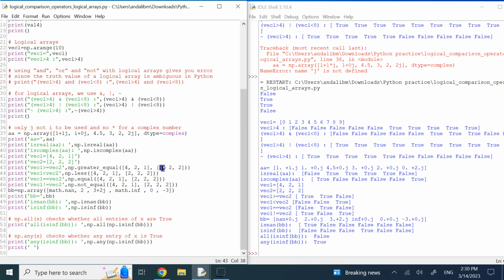Is that greater or equal than this number? Yes, so that's true. Is this one greater than or equal? Yes. Is this one? No. So you should get true, true, false. And this is exactly what you would get over here. Right? And in order to be able to do this operation, both of these vectors, of course, have to have the same size. It's obvious.